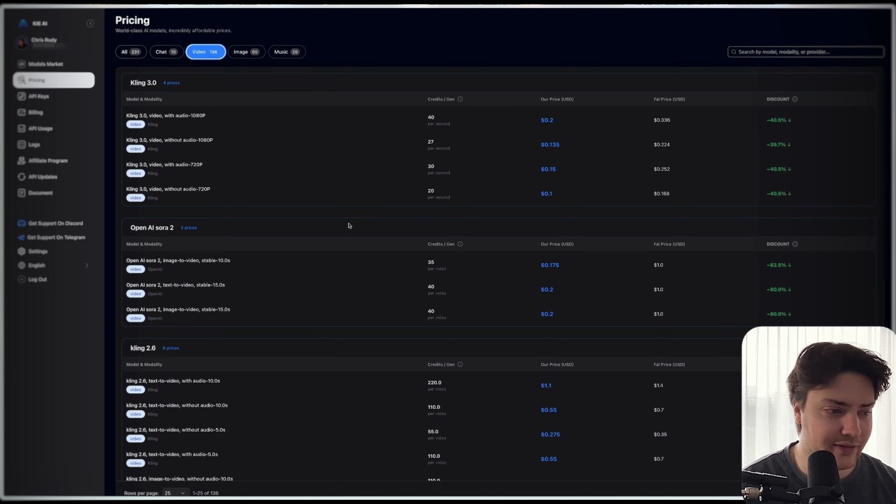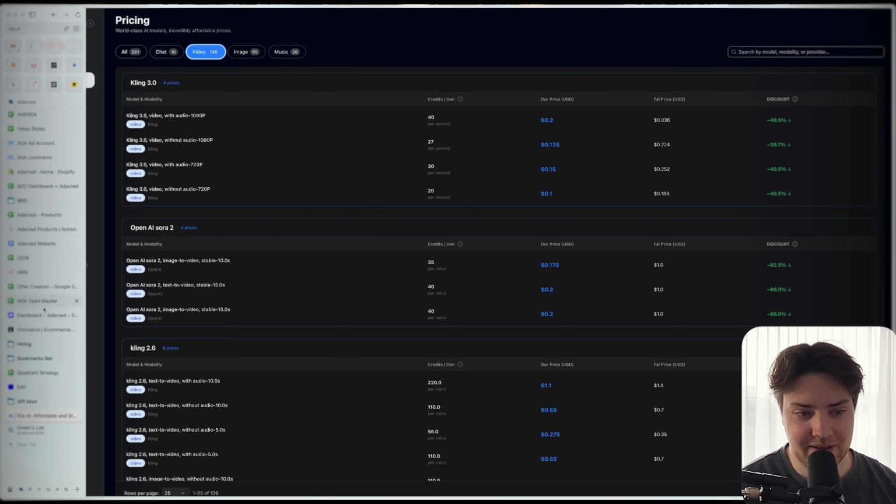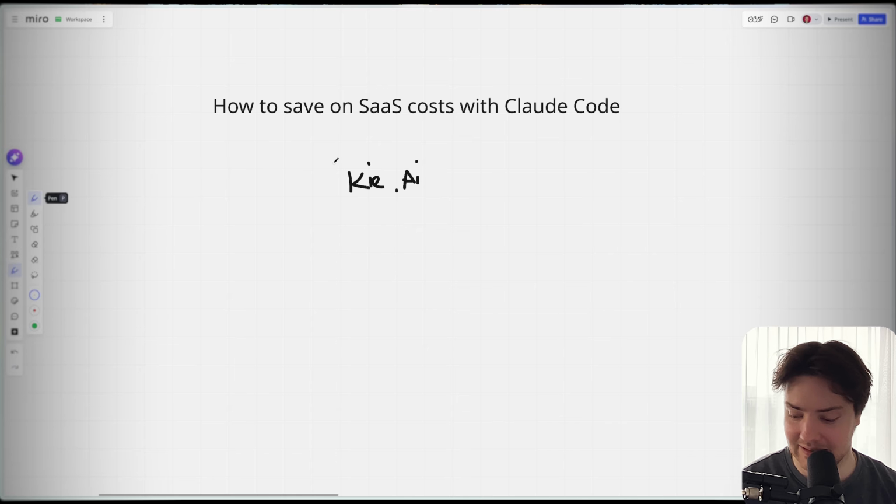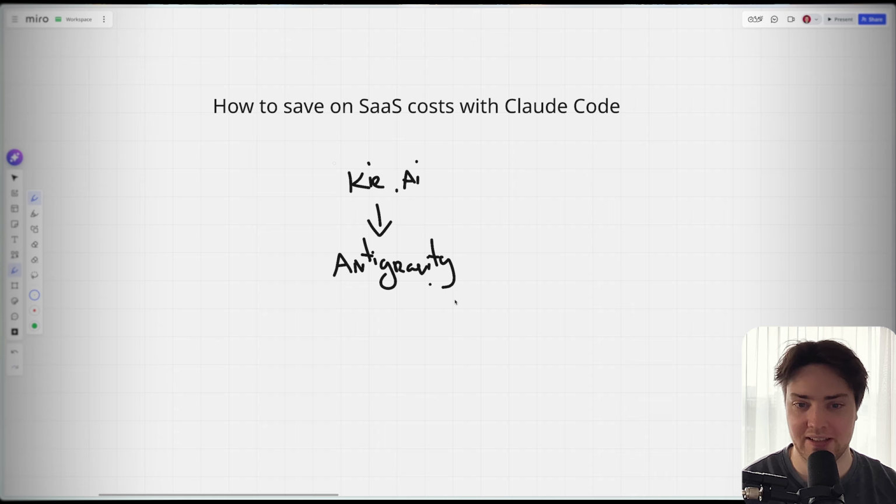But something that came as feedback from my team was that they still really liked the Higgsfield user interface and how easy it was to navigate and generate stuff there. They weren't so happy about the speed, but in general, the user interface experience was really nice. What I started thinking was, could I use Claude Code to generate a similar interface for us? So what I did was I fired up our anti-gravity workspace and I created a separate workspace just for AI image generation and those kinds of things.